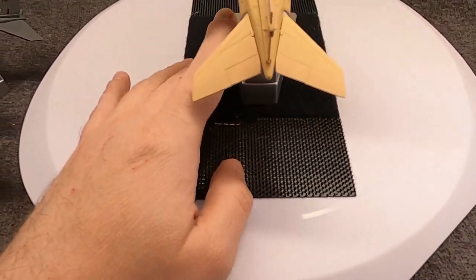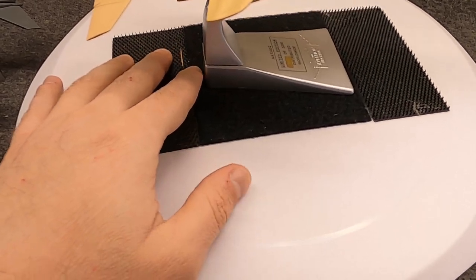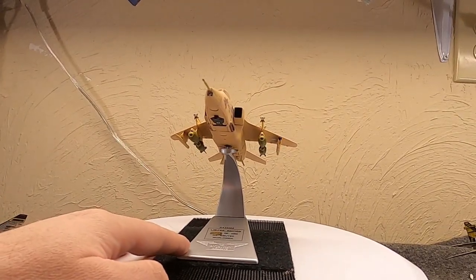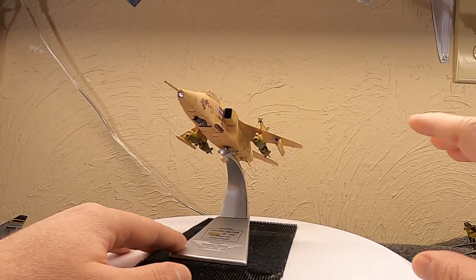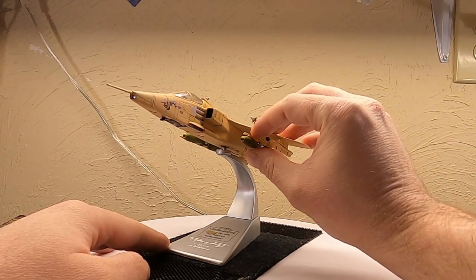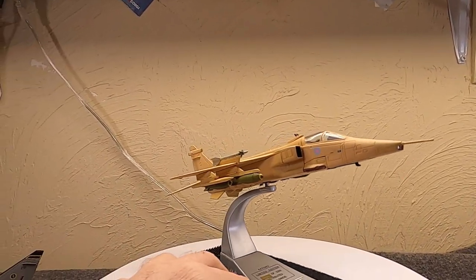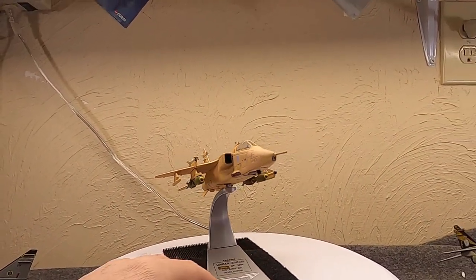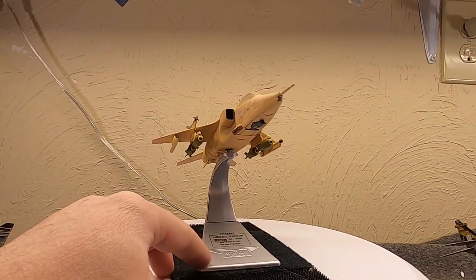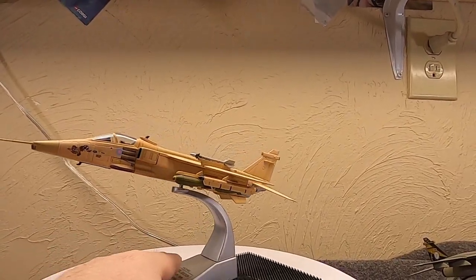Having missiles over the wings might seem odd — this was originally designed by SEPECAT for an export order — but it freed up two underwing hardpoints. Another thing they did to free up hardpoints was go to a double tandem bomb rack, as you can see on this model, freeing the outer pylons for chaff, flare, and ECM pods. Essentially, the two inner pylons carried bombs and the center line carried a single fuel tank.